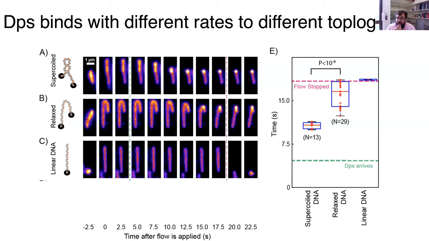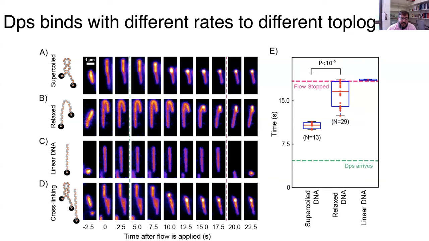So this supports an idea that DPS likes to make bridging contacts because the supercoiled DNA places the two strands close to each other. That would allow DPS to bridge between them. The relaxed DNA sort of intermediately helps to allow these two strands to get close to each other, whereas the linear DNA, you don't get that at all. But we also had a more direct observation of this bridging contact and this cross-linking effect when we had two DNA strands that happened to be very close to each other. So in this case, a linear piece of DNA and a supercoiled piece of DNA are next to each other. DPS arrives, it condenses that plectineme in a pretty similar to what we saw above. But that linear piece of DNA, instead of just relaxing back to where it started, ends up being cross-linked to the plectineme DNA, so the supercoiled DNA, and it stays there at the end. And so for two strands to be stuck to each other, that very clearly makes sense if we have these bridging contacts. It doesn't make sense for bending the DNA.